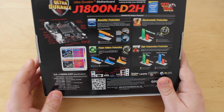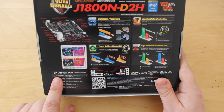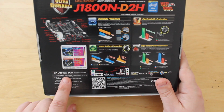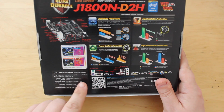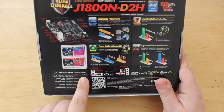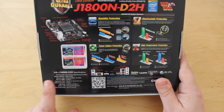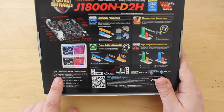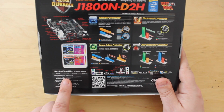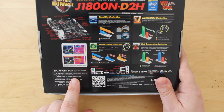But what it's got, specifications here. It says onboard CPU, which is an Intel Celeron J1800 processor, and I know that to be a dual core processor, and it's running at 2.41 gigahertz, which is quite fast for a Celeron. Display interface, it's got an HDMI port and a D-sub port. Memory type is 2-channel memory of DDR3. Now, it is laptop memory that this takes, and I'll show you in a minute what I've got for it.